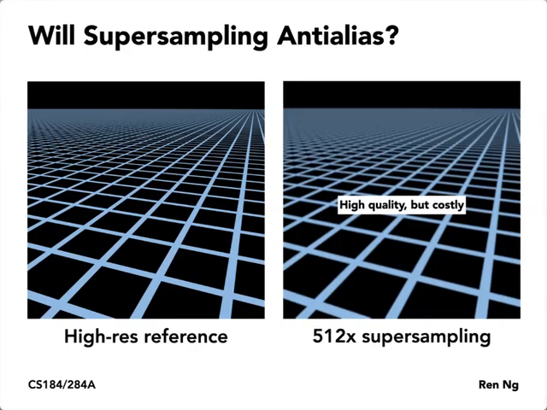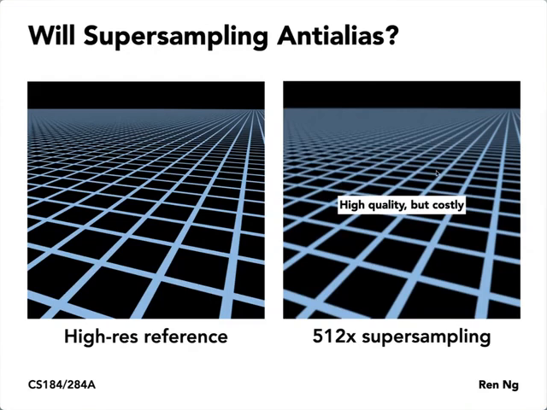Now, you might say it looks kind of blurry on the right compared to the left. Remember, the left is a high resolution reference. On the right-hand side, we're deliberately looking at a lower resolution thing here, 256 by 256, just to look at what's happening in terms of aliasing error or aliasing artifacts. So this is actually a really high quality image on the right-hand side.